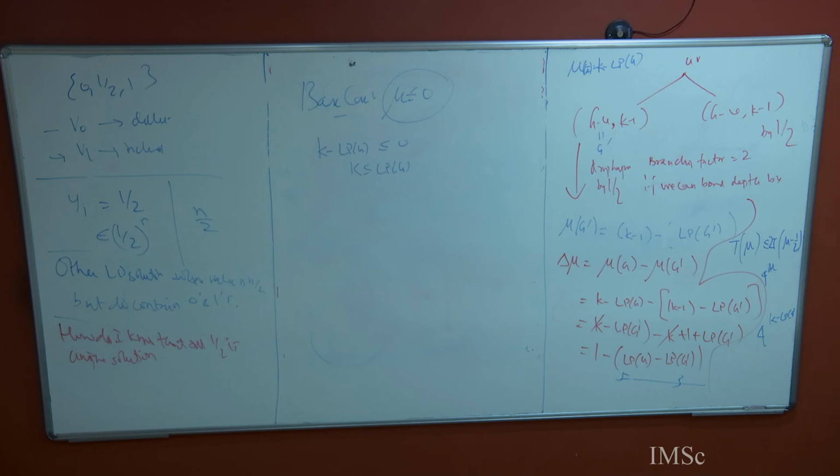You get my point? Because forget about this FPT algorithm. If k is equal to LP of G, if k minus LP of G, you are deciding whether this graph has a vertex cover whose size is equal to the value of its LP. How will you test this in polytime? Why? Prove that this statement implies the graph is bipartite. I just said that there is a family of graphs called bipartite graphs where the LP value is equal to the value of k. But that's just one family of graphs. There are many other families of graphs where this quantity could be equal. How am I going to solve this?